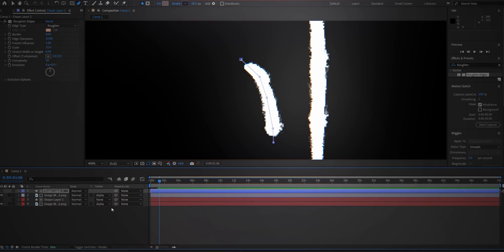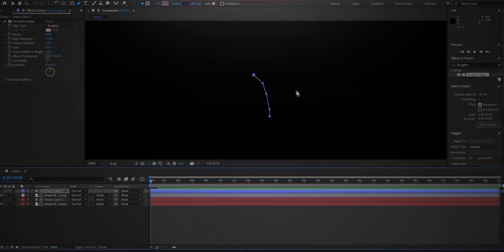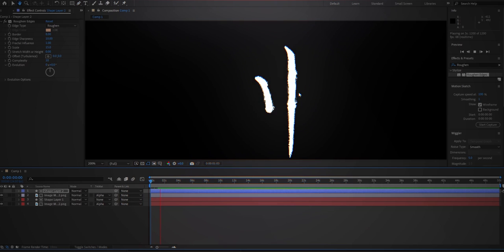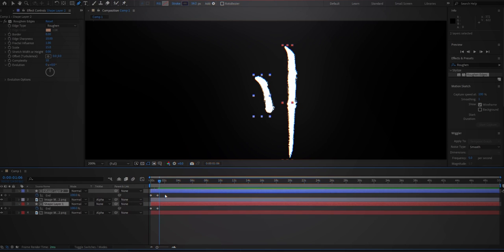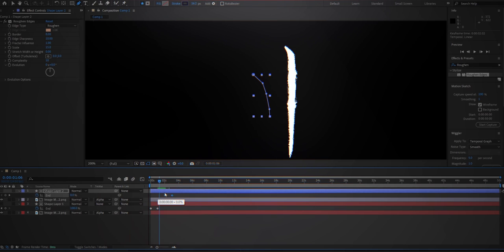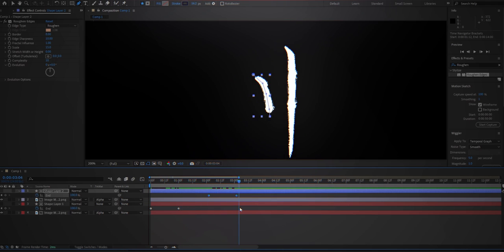Perfect. And if you notice, they are animated at the same time, so we need to offset the keyframes a little bit. So select this one, hold Control and select the other shape, press Q to see all the keyframes, and just select these 2 keyframes and offset them a little bit, and leave an empty space between each animation, so the hand will move from one spline to another spline. So yeah, you have some room for the hand to move like this.